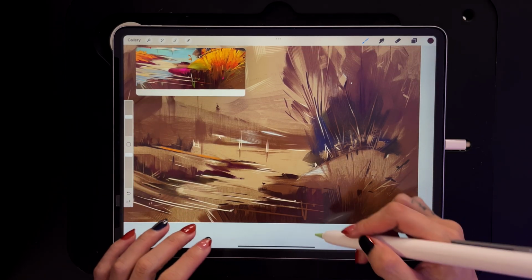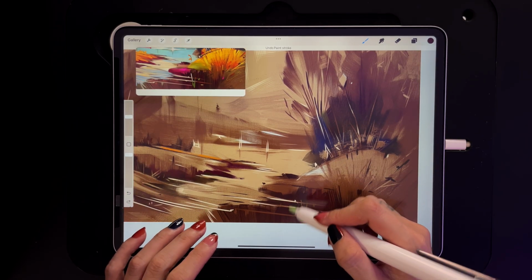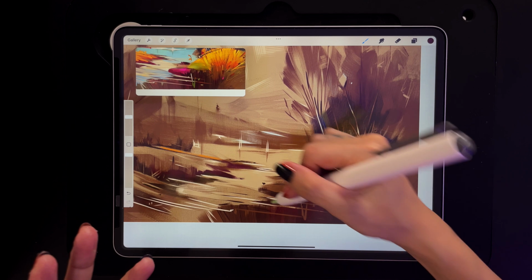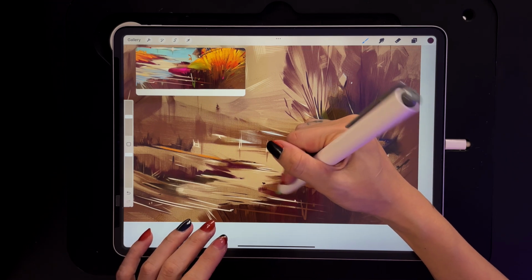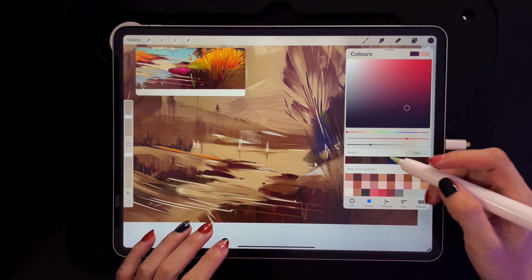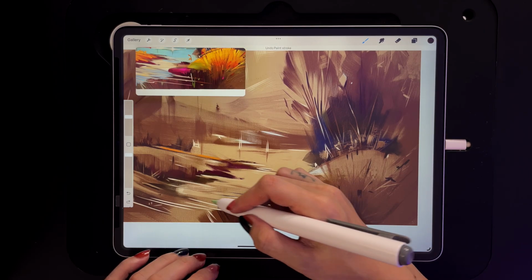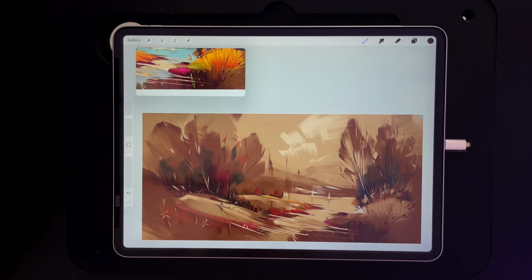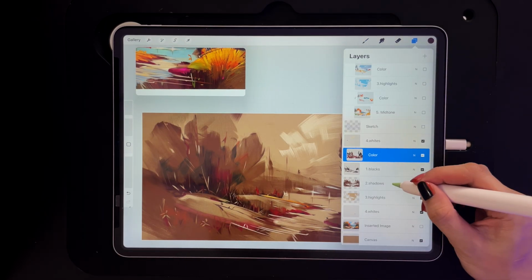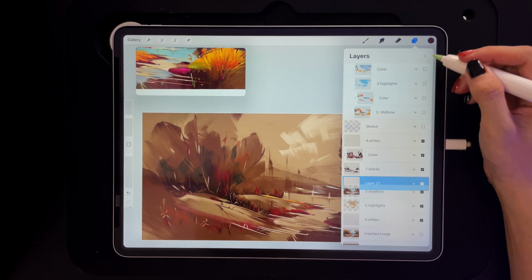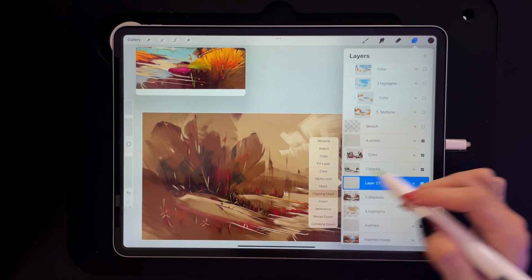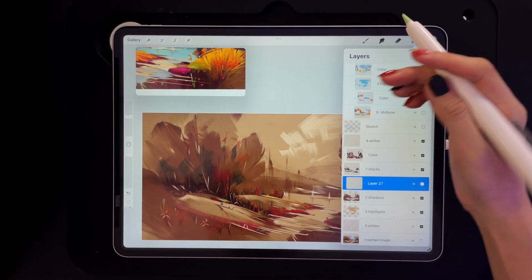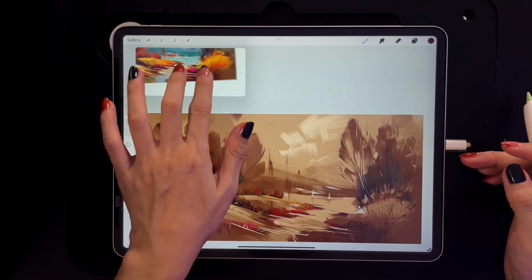Shadows usually pretty quick. They don't really have a lot of variety and you can't see them as well, so you can be pretty quick when it comes to working on the shadows. So when you're done, you're gonna end up with something like this, and then now you're ready to work on the shadow layer. So repeat the same thing, make a new layer, and then change it to clipping mask, and then now you can start to paint the shadows.